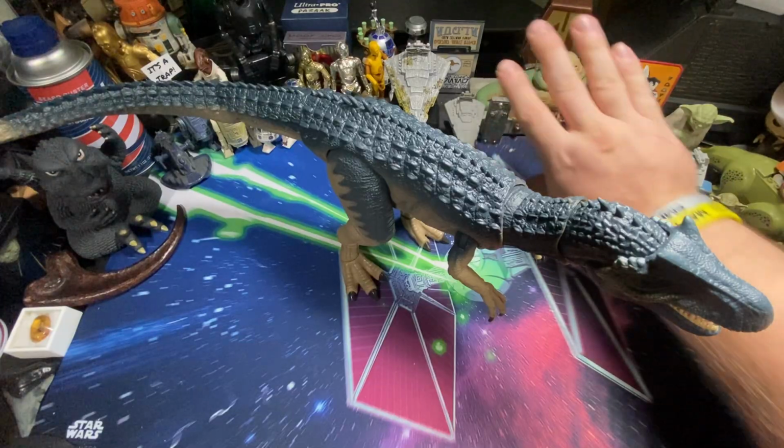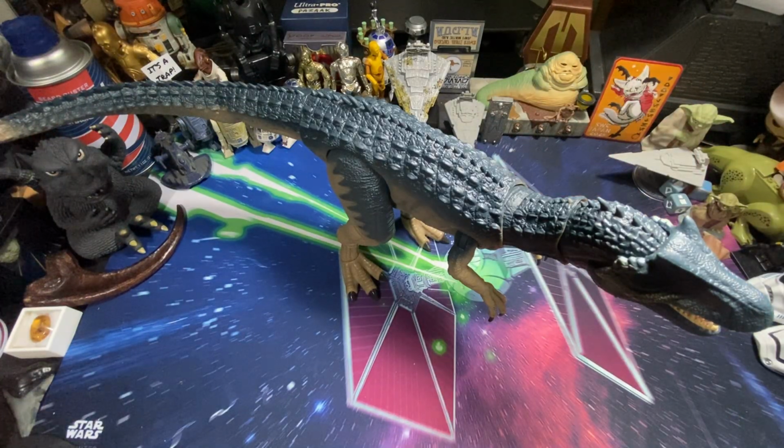Anyway, that's all I have to say about this figure. It's a really good figure. Highly recommend this figure if you're wanting to look for one of the Hammond Collection figures. I really like this figure.